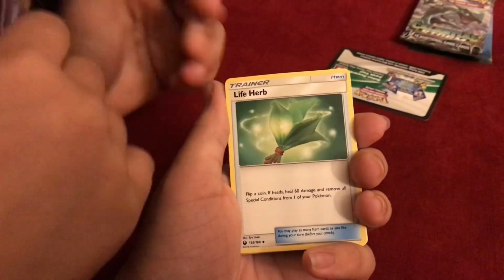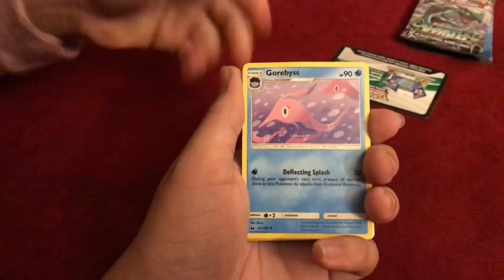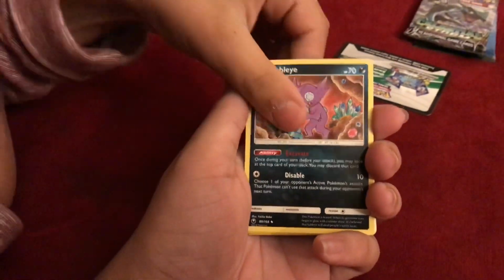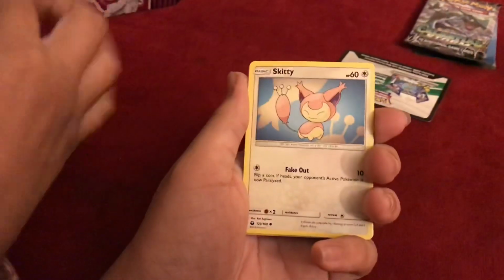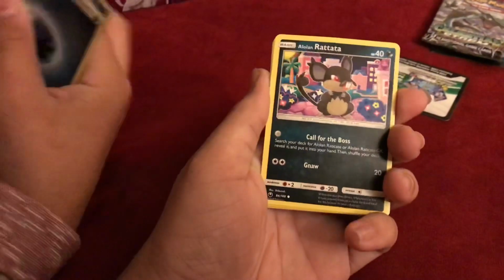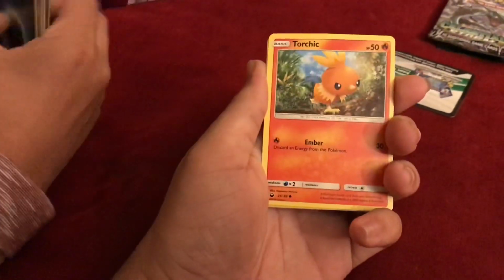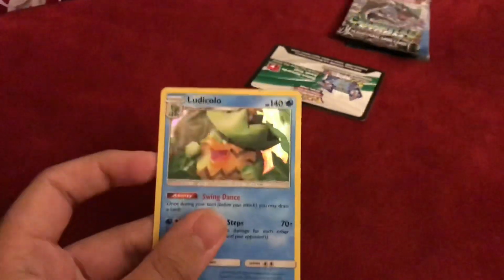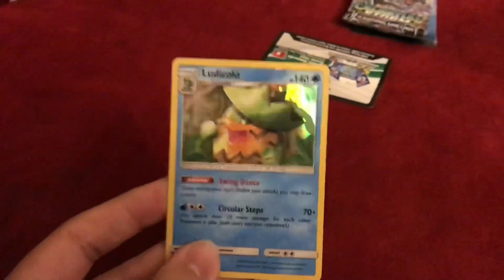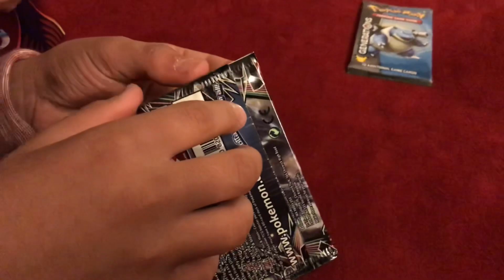Oh, Life Herb, and we have a Gorbice, a Sableye, Lotad, Seedot, Skitty, we got a Rattata, we got a Torchic, a Reverse Exploud, and oh, wow. Ludicolo! Really? I pulled this card like 3 times already. Now who's ready? Yeah. For Rayquaza. Yeah, and now we're gonna open it.